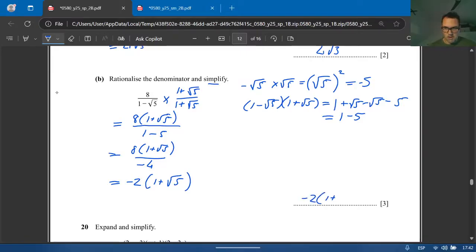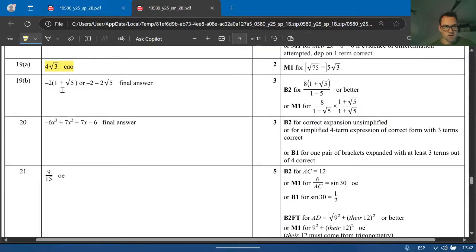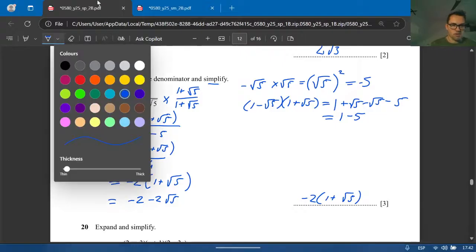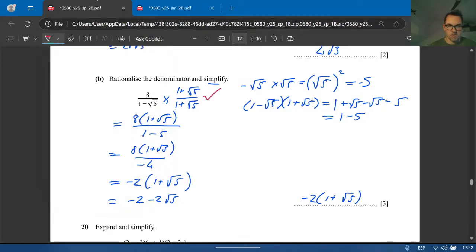Of course, you can, if you want, expand the brackets, which gives you minus 2 root 5, which is the same thing. Let's look at the mark scheme. Yep, there is without the brackets expanded or with the bracket expanded. That doesn't matter. Okay, you get 1 mark for multiplying it by 1 plus root 5. So it looks like this. Just by writing this part down, you get 1 mark for this. 1 mark for the final correct answer, or this is also correct. Yeah, just a little bit of practice and you'll nail it in no time.